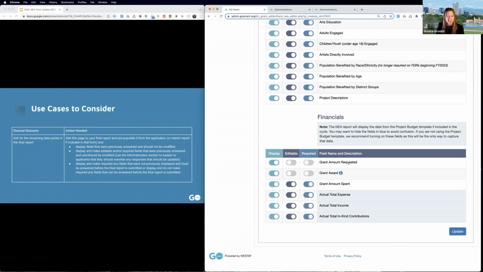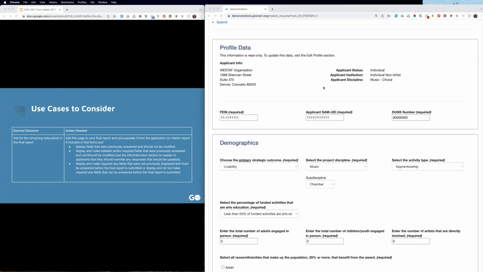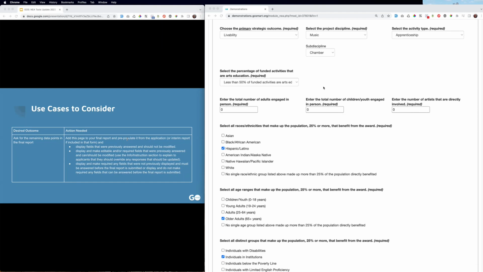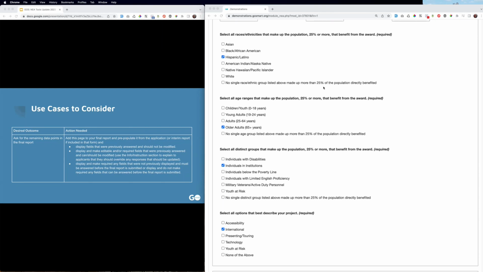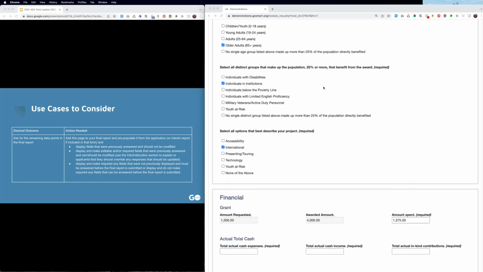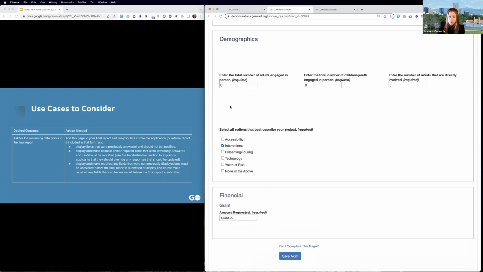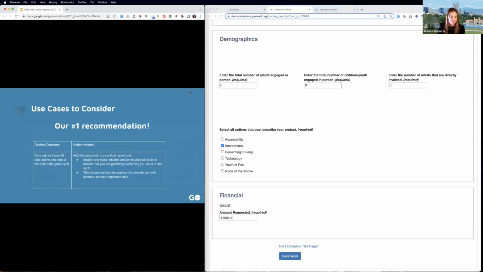And again, maybe we want to lock down grant amount requested because they've already given that to us. It shouldn't be changing. And the grant award came from you, shouldn't be changing. So we'll go ahead and update there. And then now when they get to their final report, they're going to see all 28 fields. And if you have pre-populated it from your interim report or your final report, they'll see those other responses. They can override them. They can answer questions that are just showing up for the first time that won't have any responses to them. And then when they save it, all of your 28 data points are going to be there.